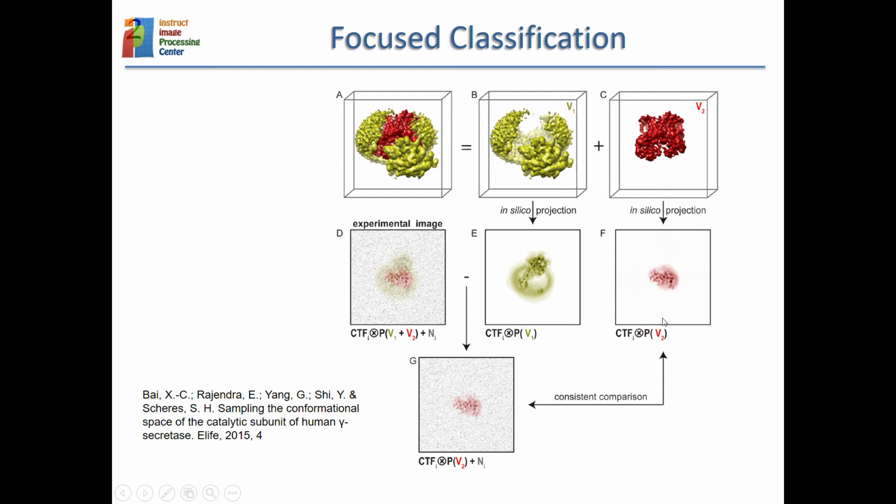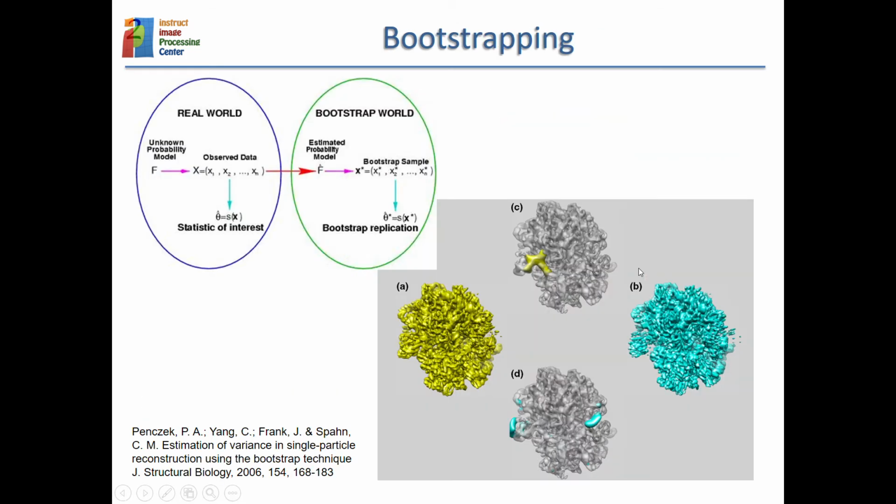Ideally, this is a very good approach. In practice, sometimes this subtraction is not as successful as in this slide, and some parts of the yellow remain in the micrograph, and then it is more difficult to make the classification. But ideally, it is a very good approach to analyze a particular area.